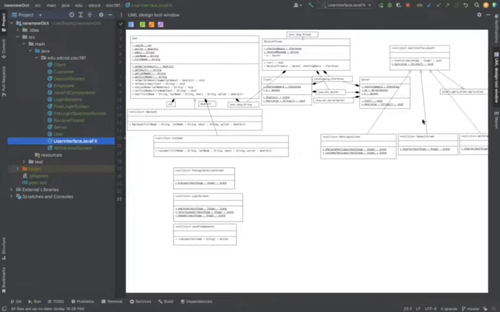Under this user interface, there are 3 children classes, each with a specific function. For example, this one presents the post login screen, this is the deposit screen, and here's the withdrawal screen.